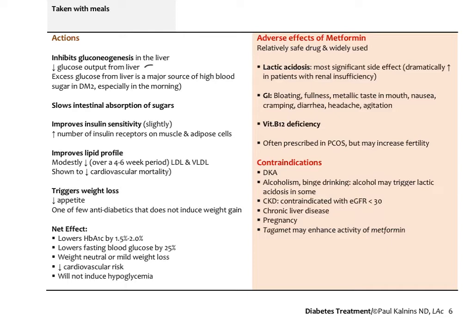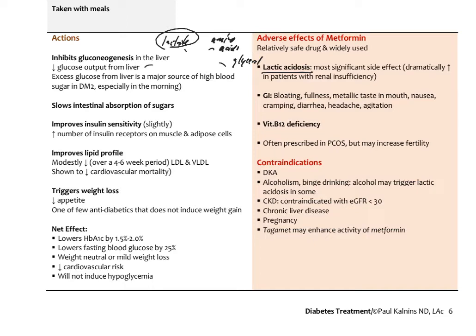Remember, in gluconeogenesis, there are three primary substrates that the liver can use to make new sugar. One is using lactate from muscles. The other is certain amino acids, glucogenic amino acids. And then the other is glycerol from triglycerides. So those are your three substrates for gluconeogenesis. Well, it turns out by inhibiting gluconeogenesis, you can get a buildup of the lactate, and that's what causes the lactic acidosis, which I'll talk about here in a bit.